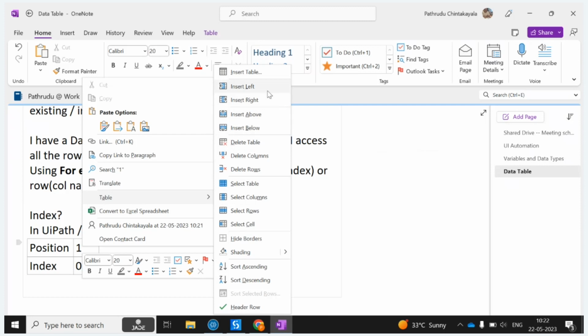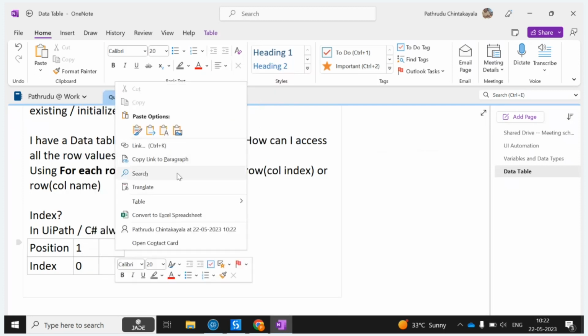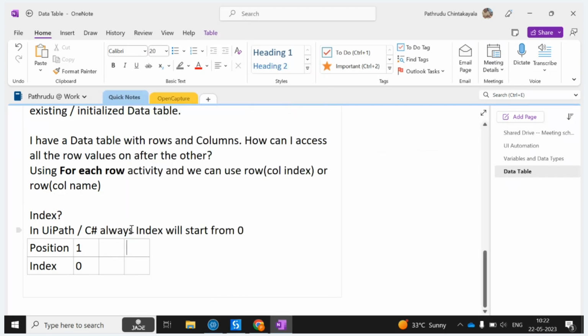Insert column, insert to right. So this is my second object, third item. So the numbering will always be minus 1. The position minus 1 will be our index.